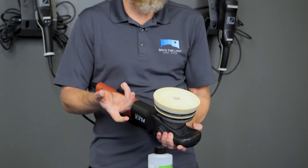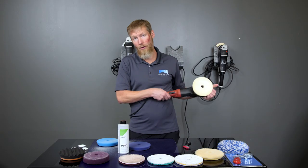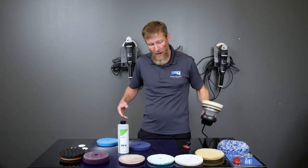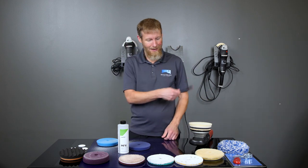Now you can take some more compound and put a few more dots on there, and it's already primed from that first section that you did. Put like 3 pea-sized dots on there, and you just go to it with the next section. So do another 2 square feet approximately, and wash, rinse, repeat basically. Well, not literally wash, rinse, repeat, but pad clean, repeat.